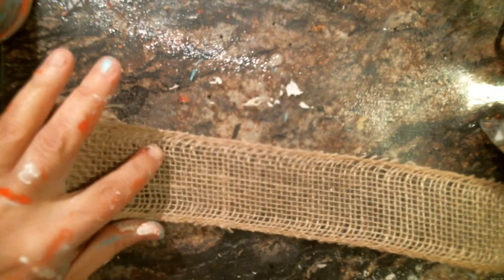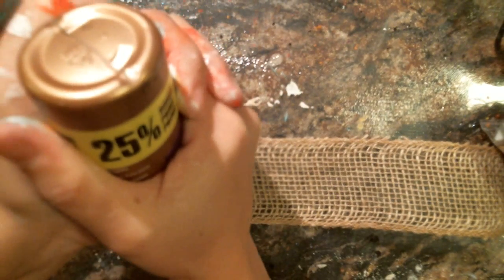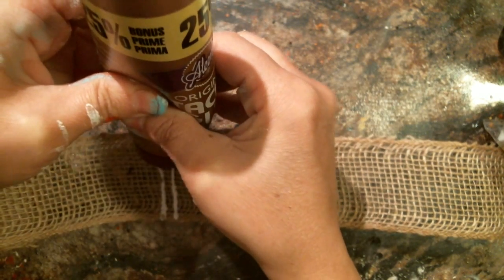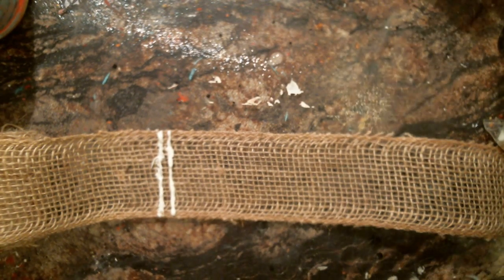For some embellishment, I was thinking of doing a strip of burlap. So to cut the burlap, I'm going to go around, measure what I want, and make a couple of strips of glue. Can you see this? My hands are in the way. Then once that dries a bit, I'm going to cut down that, and then both my pieces are not going to run on my burlap. It's going to be nice, and it won't come apart on me.